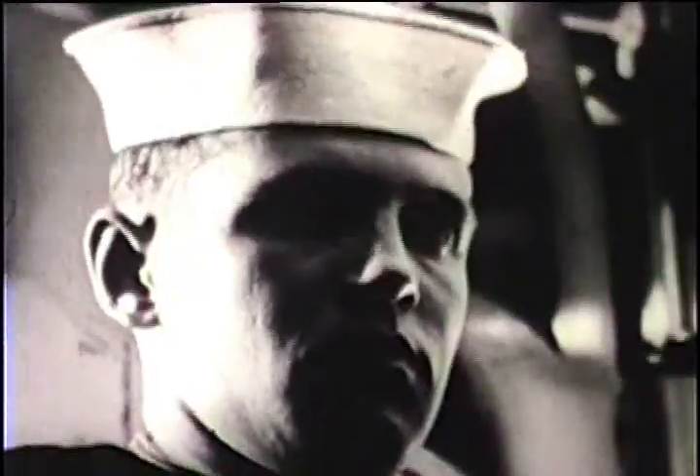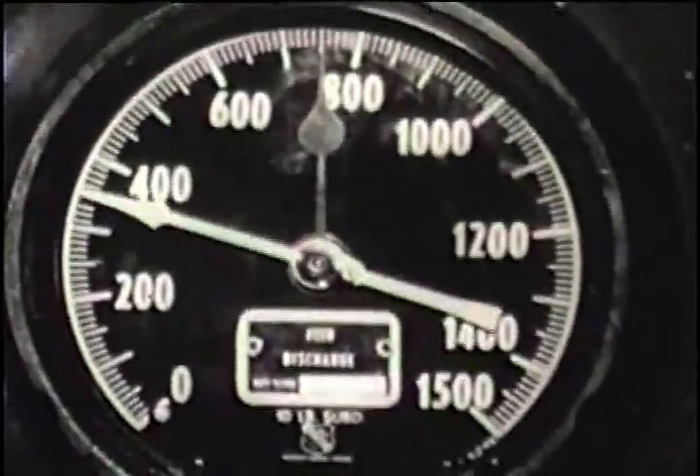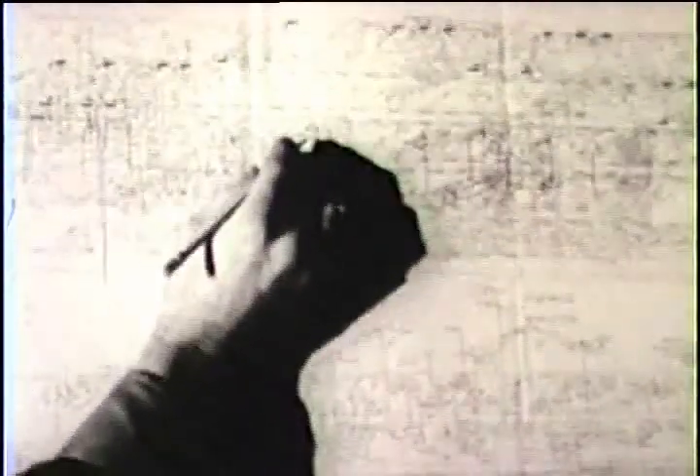A hot deck indicates there's fire below. Or, suppose you know there's been an explosion somewhere. Your pumps are still running at normal pressure — trouble hasn't touched you yet. But suddenly the pressure drops. That drop means trouble, probably a break somewhere in the system. Such symptoms are clues to damage somewhere else — the unseen trouble.